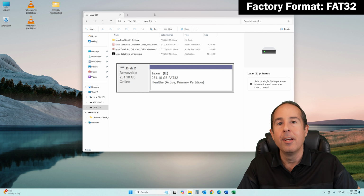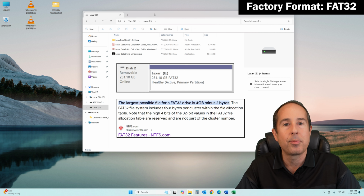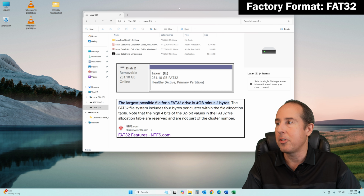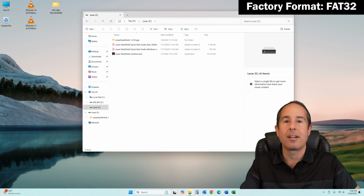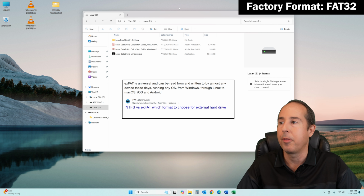One thing I noticed that I didn't like so much about the way the drive is formatted from the factory is that it's using the FAT32 file system, and you can't save any files bigger than 4 gigabytes on the flash drive itself due to that limitation. Now that can be overcome by reformatting the flash drive to the NTFS file system or exFAT if you want to access it on a Mac and other different computers and operating systems that are compatible with that.